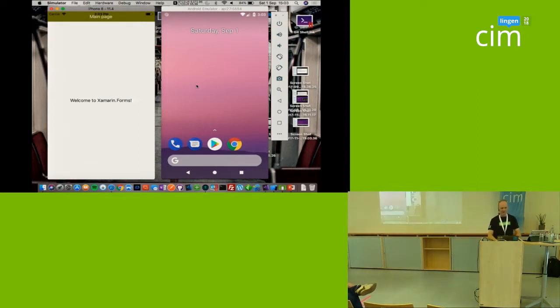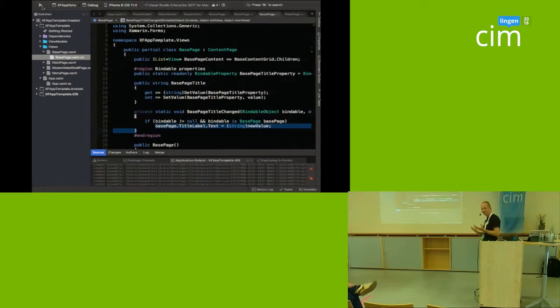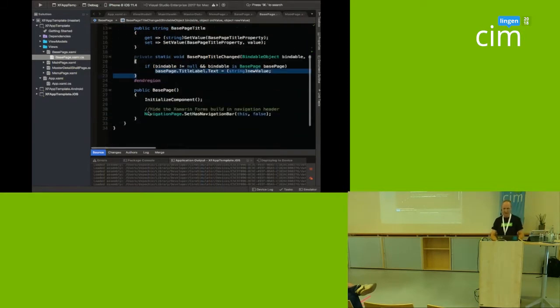Now, one thing I didn't show you is how do I stop Xamarin Forms from using the regular page header? Okay, we do this in our base page. We just tell the navigation page, everything is wrapped in that navigation page, to not set a navigation bar. So the top part with the previous version was the dummy title, and the title is now no longer shown, and only our XAML is being shown, all right? So that fixes actually most of the questions that we will have during the presentations.